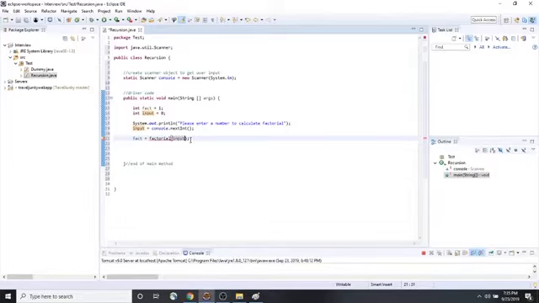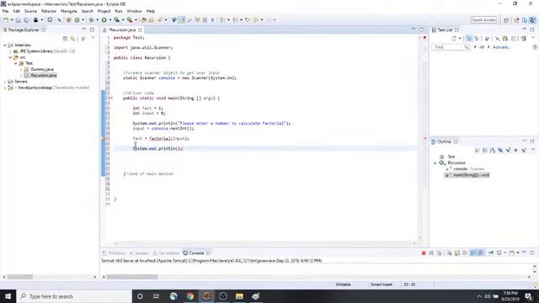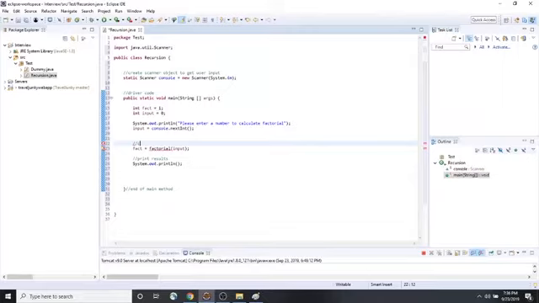After we pass in our input to the factorial method, it's going to return us an answer, and we're going to store that in the fact variable, and then we'll just print the results. Print results, calculate factorial with user input.